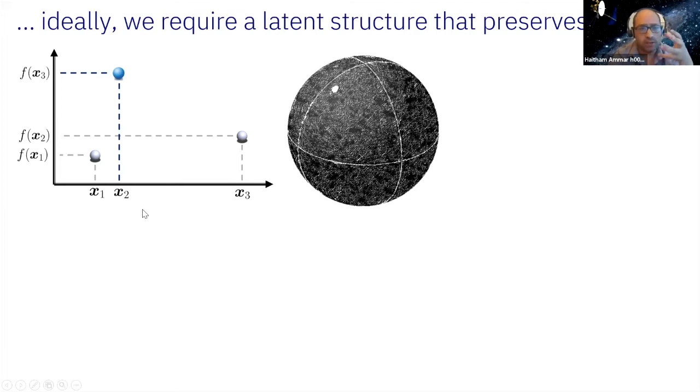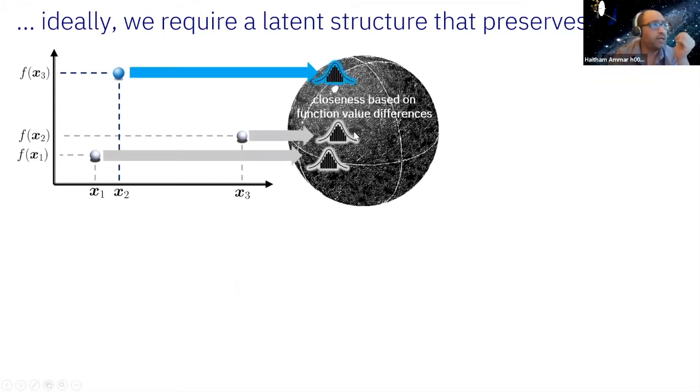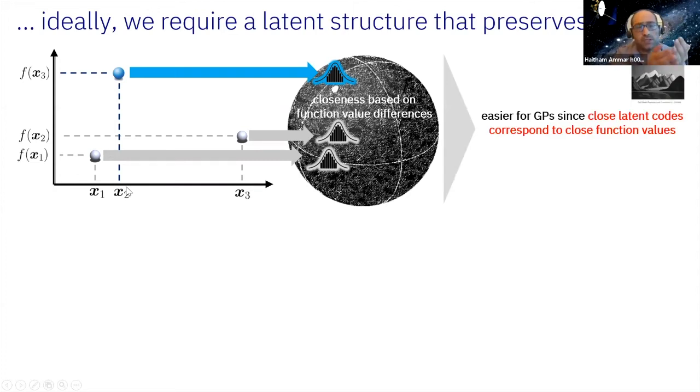So what we really want, even though x1 is close to x2 in distance, is that it doesn't really matter much if they get encoded to a similar place. What matters is if their difference in function value is close or not. Because x1 and x3 are close in function value, we would really like those to be mapped close to each other. While x2, even though it was close to x1 in distance, has a very different function value, so we would like it to be far away or separated by some margin. So in other words, if we have this, then we would have close latent codes having close function values, which is in accordance with this inductive bias that is in that book.